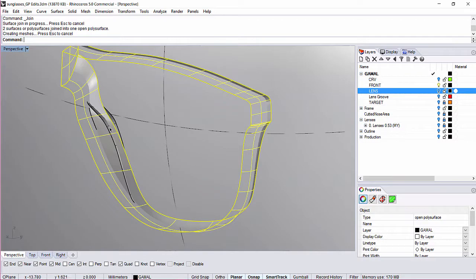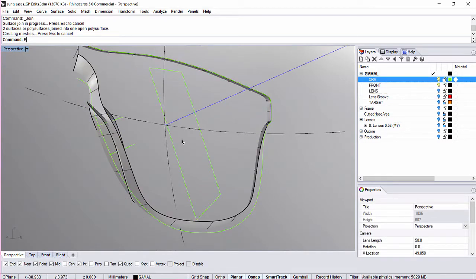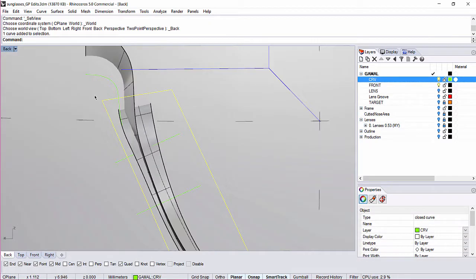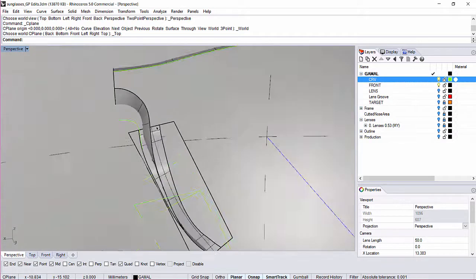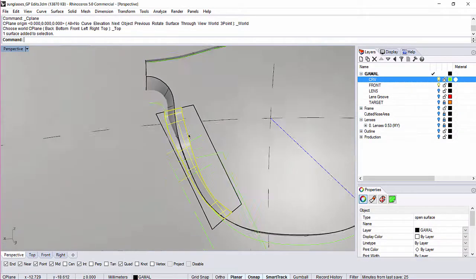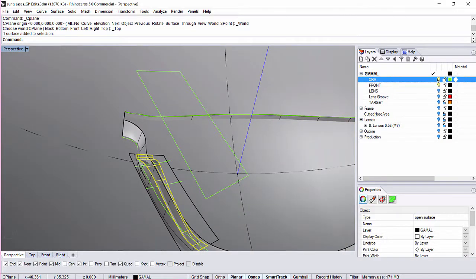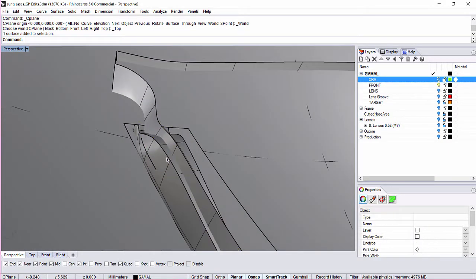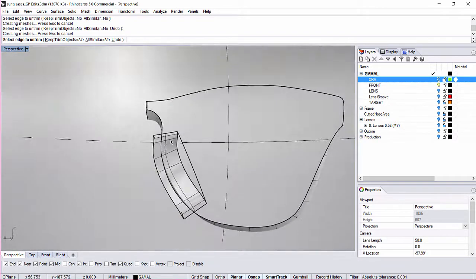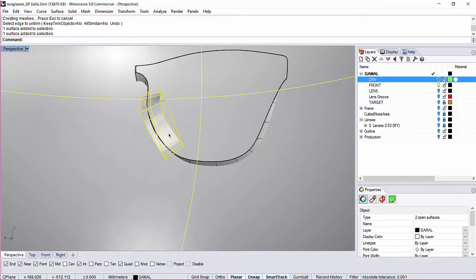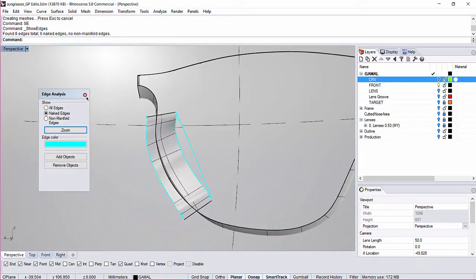Once you've done that, you can go back and turn on your curves. Use this guy again to trim that out. And again, you haven't moved anything on this surface or this surface, so it is fine. Oh, I haven't untrimmed that yet, though, sorry. So just untrim this guy and this guy. Okay. And let's double check. So this to this, join. Yep, and you're still good across the top and bottom.